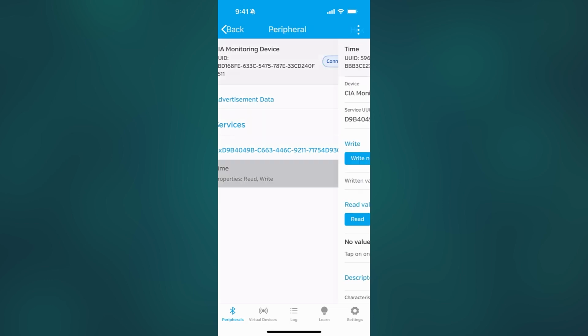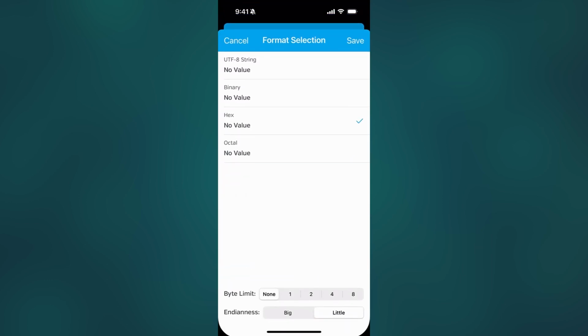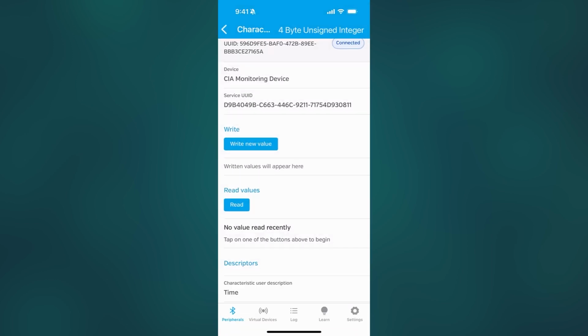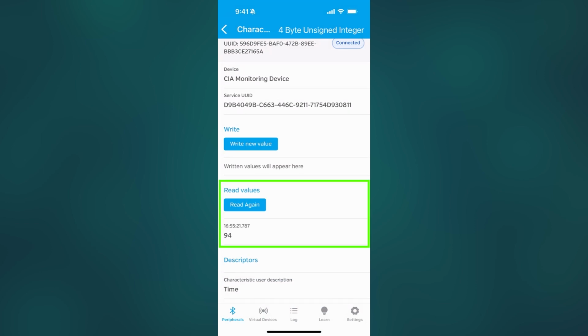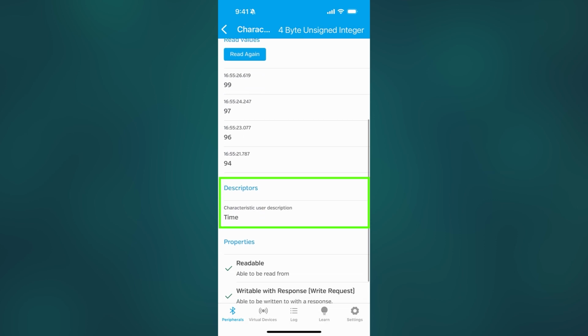Now it's a little more descriptive. We can click in there. Again, it's just like before. We can read values. You got to set that every time. I wish there was a default, but you can't. Anyway, so here I'm going to read the value. Okay, 94 seconds, 96, 97. All right, pretty cool. And here's the descriptor. What's it called? It's called time. Awesome. Well, this is great.